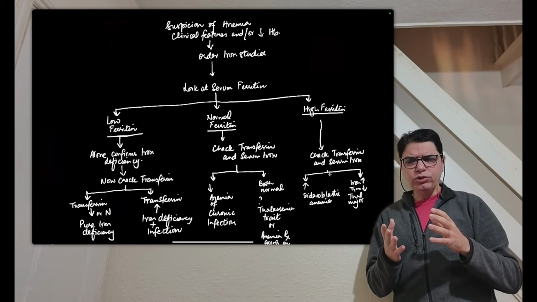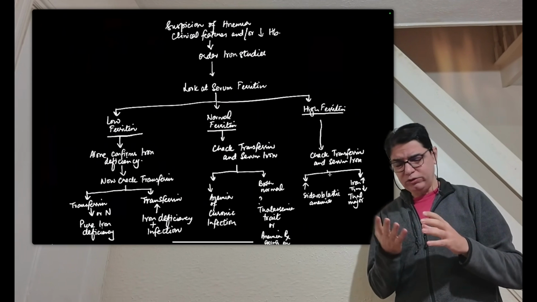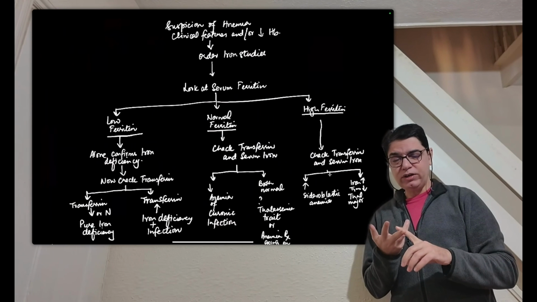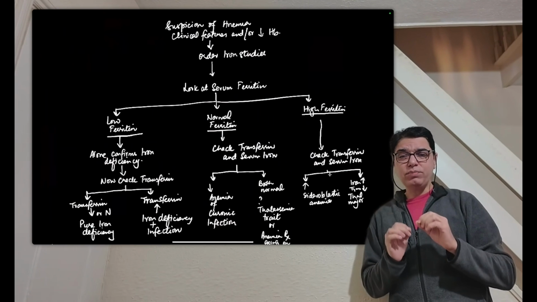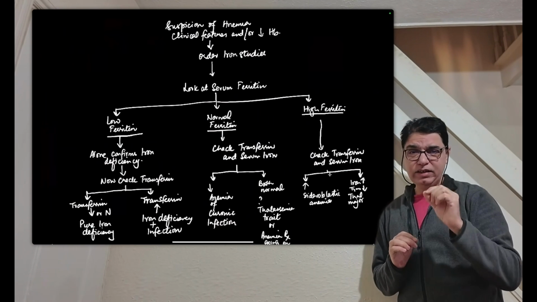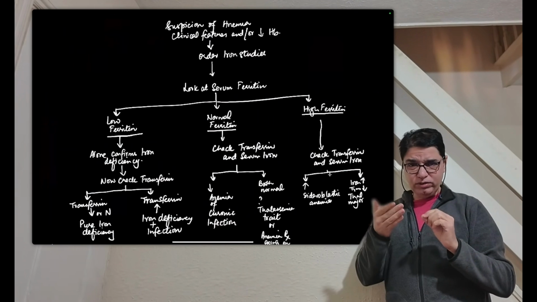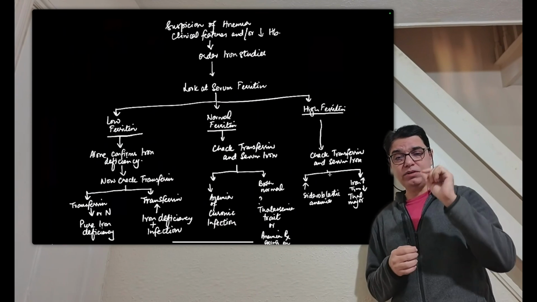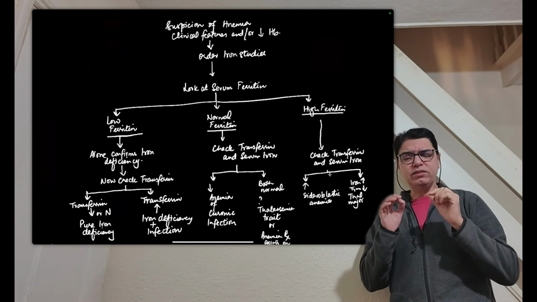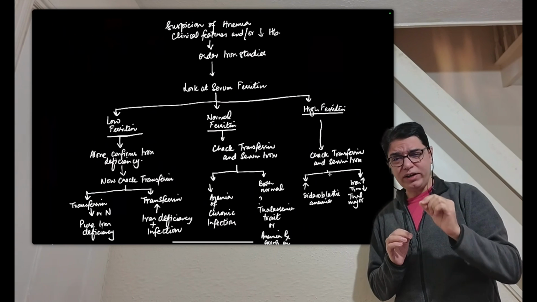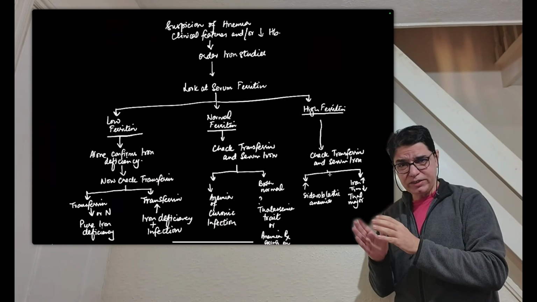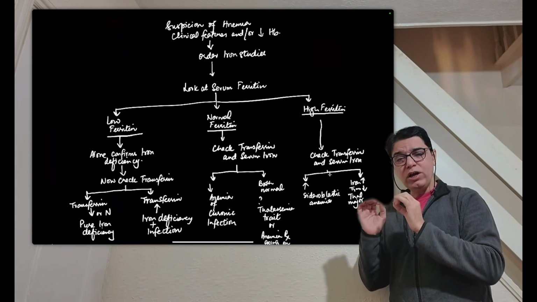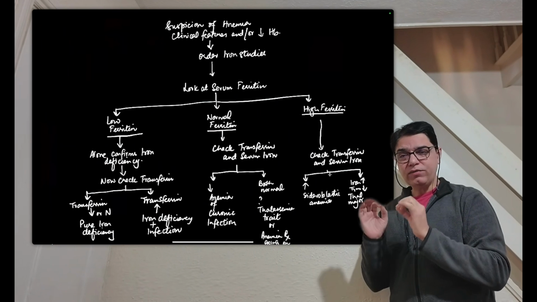Now, how do you further interpret these things? Once you have the results for serum iron, serum ferritin, and serum transferrin or transferrin saturation, the first important thing is that you look at serum ferritin. Remember, serum ferritin. Serum ferritin is the most sensitive indicator of iron deficiency. If you have a low serum ferritin, it confirms iron deficiency. Alone, low serum ferritin confirms your iron deficiency.